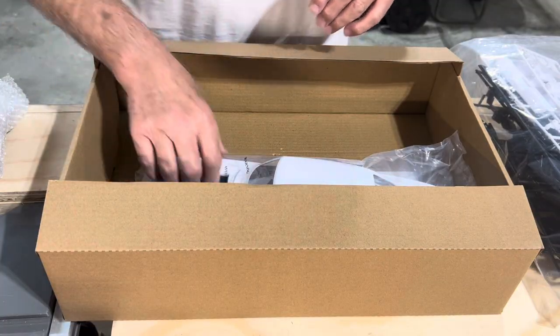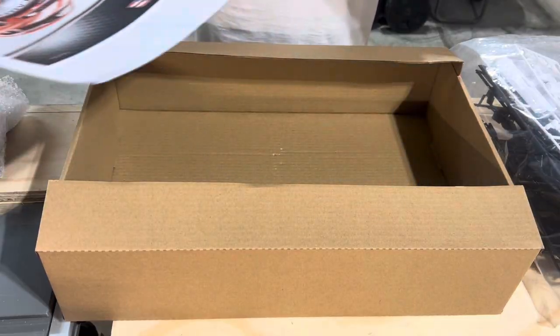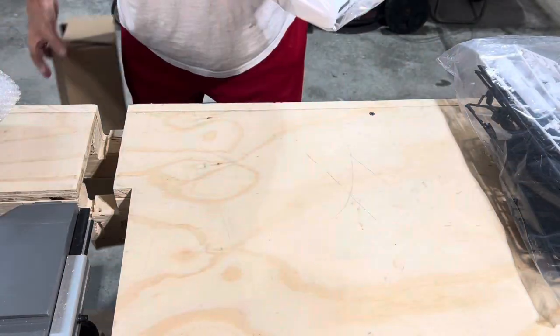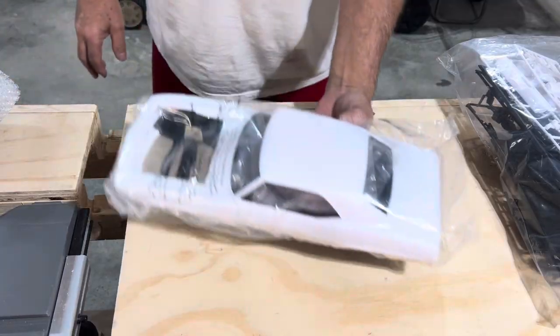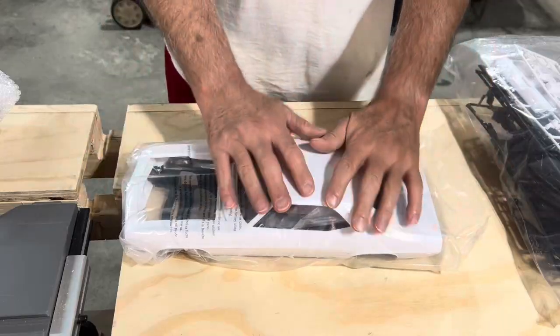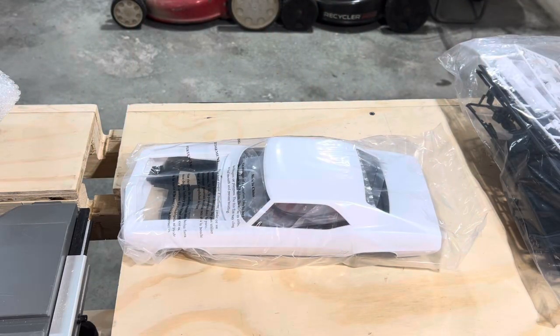See something right there that's really interesting. And then we got the instructions here. Let's see if there's anything else in there. If there's not, we'll set the box down here. But just a beautiful car. This is just huge. This is so fun to be able to open up a kit and get to share it with y'all.